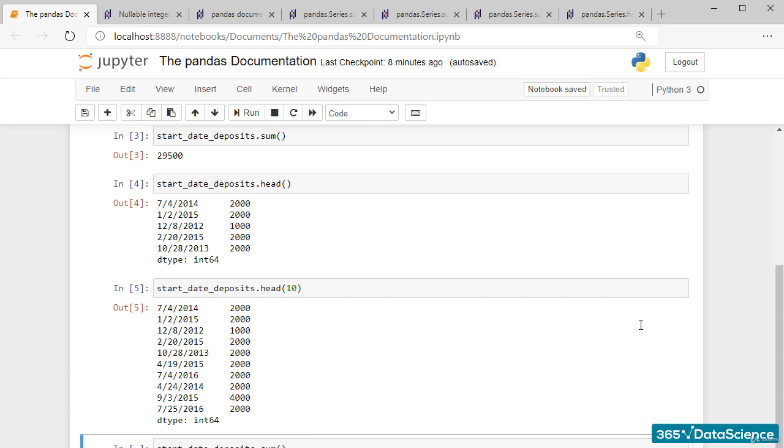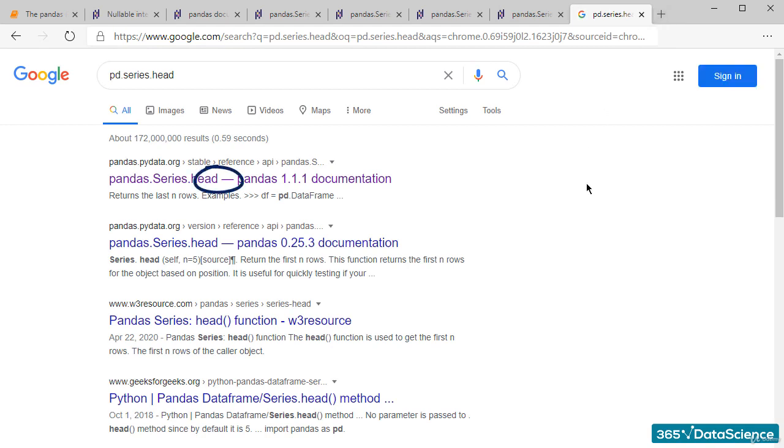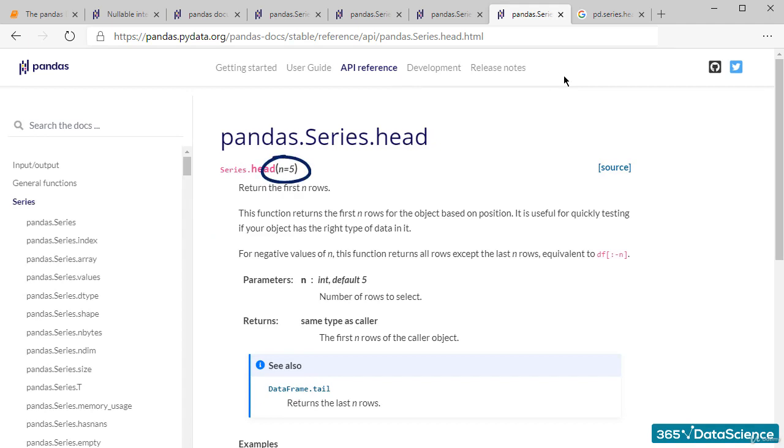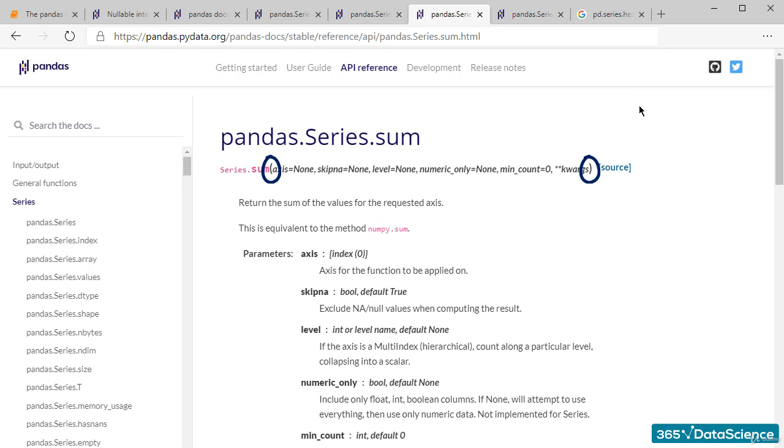See? There are several other parts of the documentation you need to be aware of to use it more quickly and efficiently. You probably noticed that while we were examining methods so far, their names did not include any parentheses neither in the docs nor in the Google search. However, there are parentheses shown in the summary line on the relevant page in the documentation. In fact, the latter is an indication that we are currently reading about a method, not an attribute. To prove this is the case, we can search for the pandas series size attribute. As we go to the relevant page in the documentation, no parentheses can be observed in the summary line.